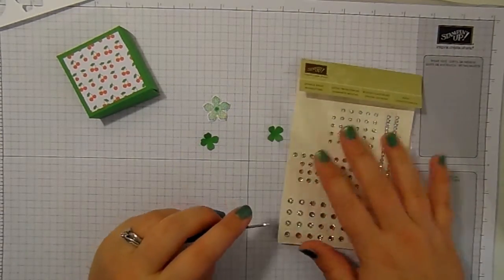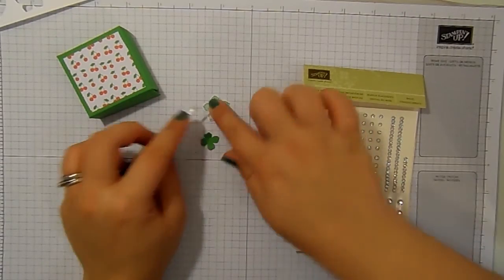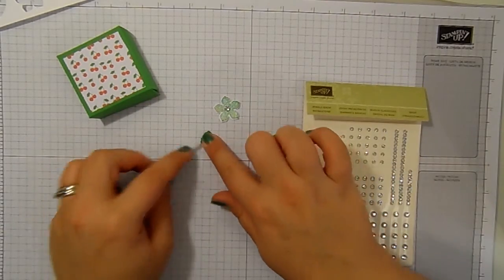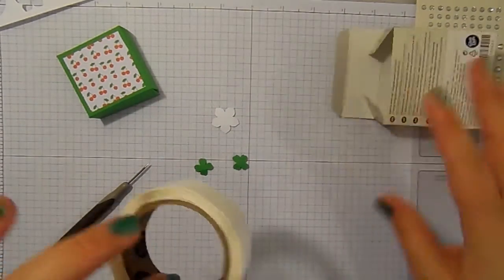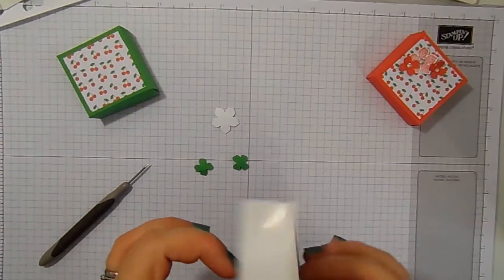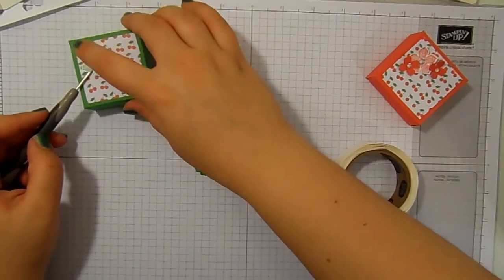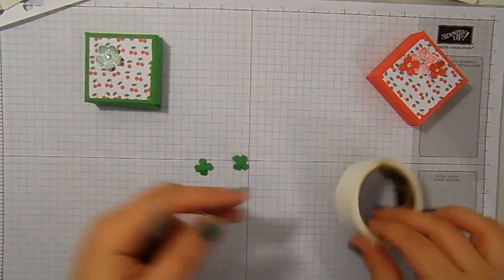And I've got a pack of basic gel rhinestones. I use a big one for the centre of that Petite Petals flower, and the medium sized ones for our Itty Bitties. I'll turn them all upside down, and I'm going to use mini glue dots to put them onto our box. So, glue dot as it is with the Petite Petal. I'm just going to fluff it a bit.